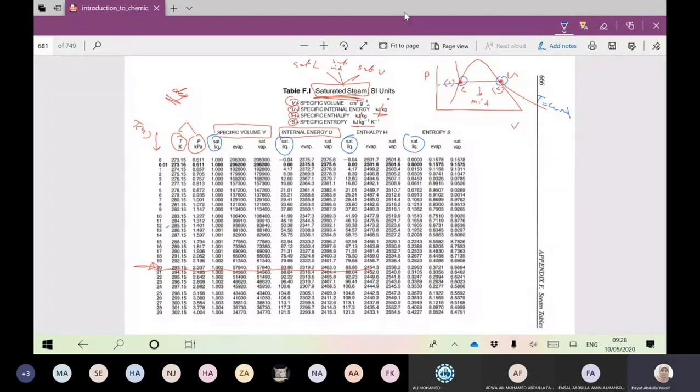So with liquid, we have no problem. With the vapor, we have no problem as long as they are saturated conditions. The problem would be what? If it is a saturated mixture. Saturated mixture means it is any point on this region. You can see I'm not showing one point. I'm showing a region between liquid and vapor. And what will define that mixture? Please bear with me. It is very important.